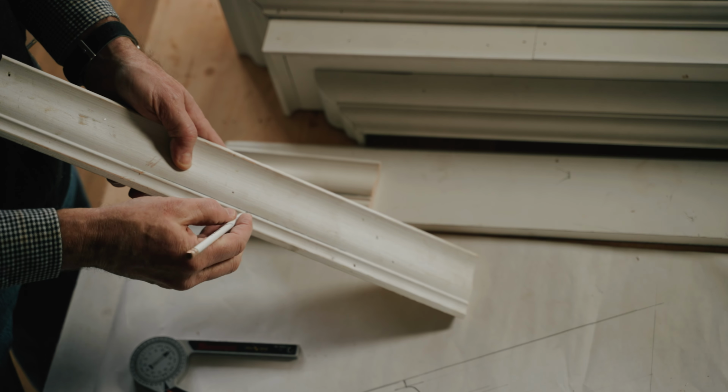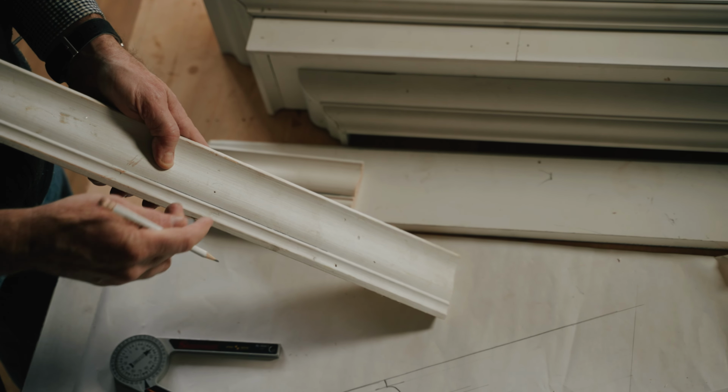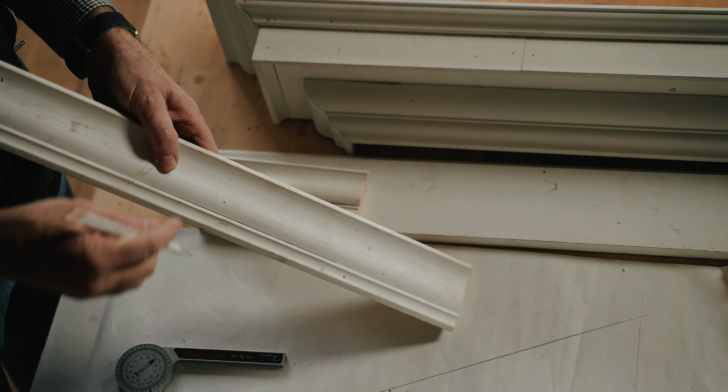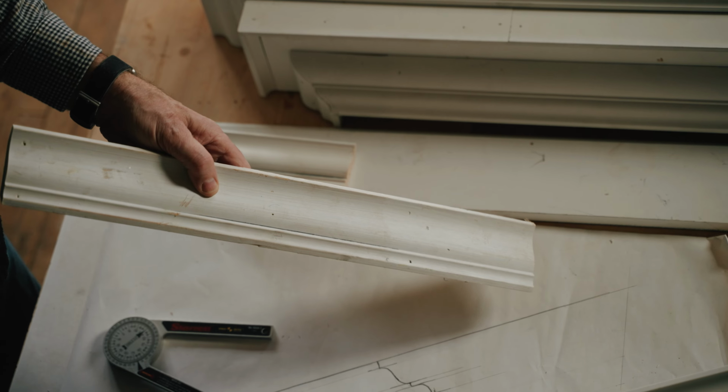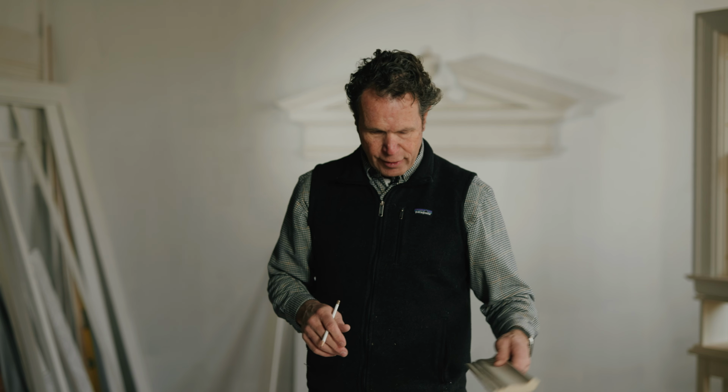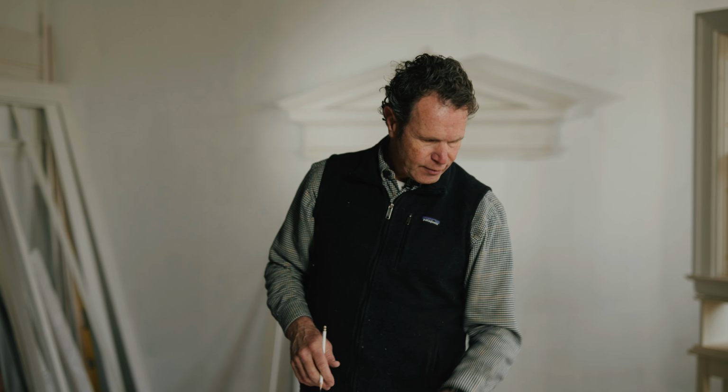And then you have two parts of molding, one, two, and you'd be doing the same thing as we did here, right? But I've got to rip these off so that this cavetto can run around and these things are treated separately.